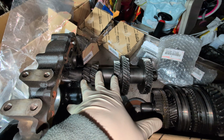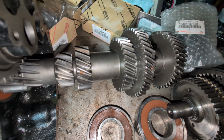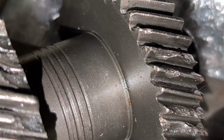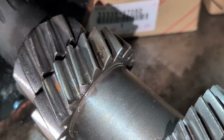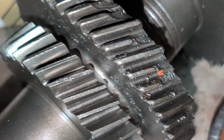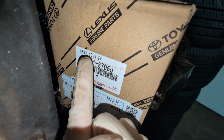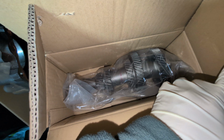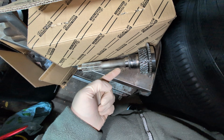Aside from just that, Toyota, in their infinite wisdom, also made the entire counter gear shaft one single billet piece. Look at that. These were not pressed in. They were cut into this metal. I think it's more obvious on this one. But fortunately, counter gear, you could still at least buy a brand new version of this one. Unfortunately for me, this one is discontinued.